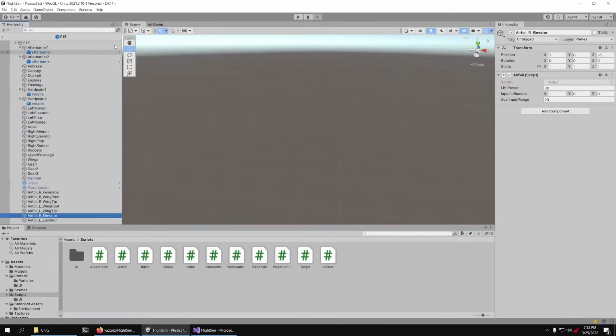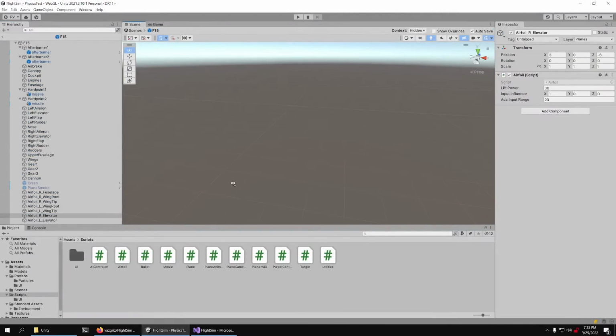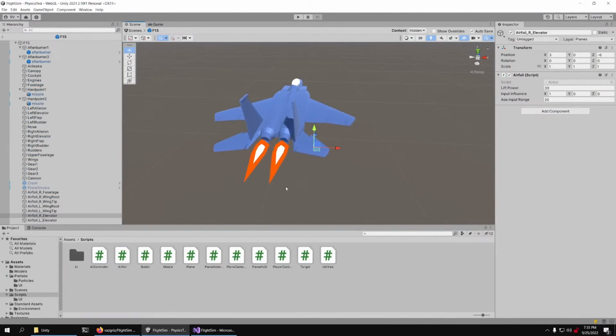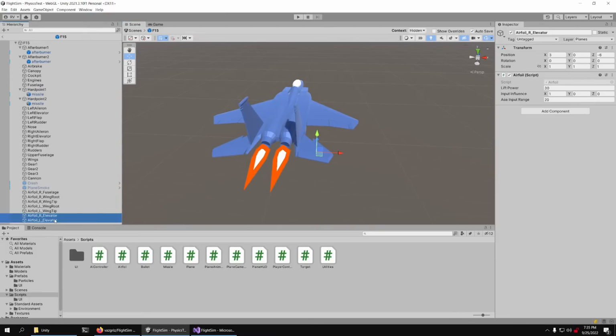And finally, I want to add the vertical stabilizers, which is just another pair of airfoils that we need to add here.